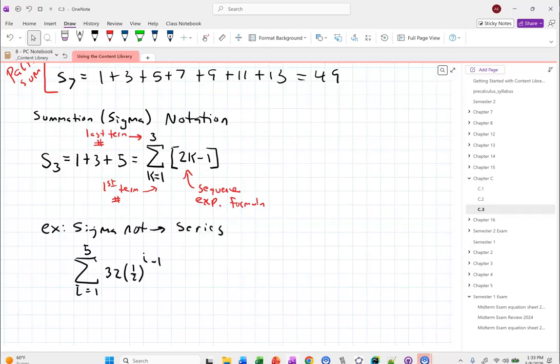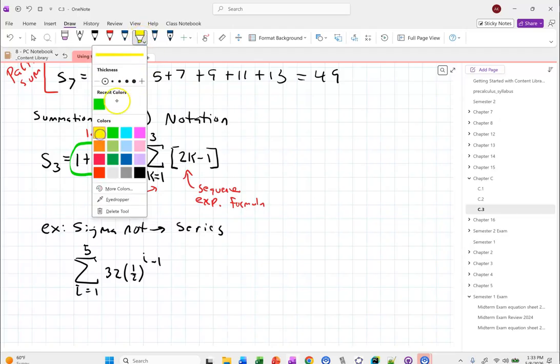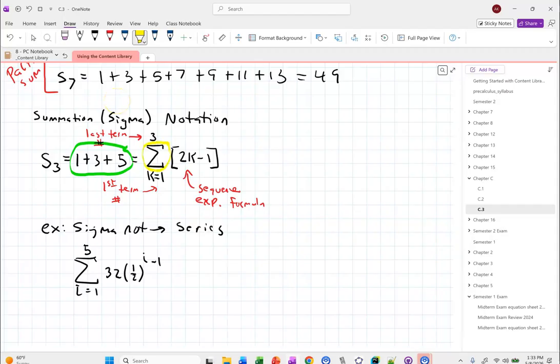So the format for a sigma notation is, if I have the series 1 plus 3 plus 5, we have the Greek letter sigma. That's this big E-looking thing that stands for sum. We have the sequence's explicit formula that we're going to use to build the terms of our series. In this case, that was 2n minus 1. Notice I changed my variable from n to k so that I wasn't abusing the n. This is a different variable, so I just changed the name of it here to k.